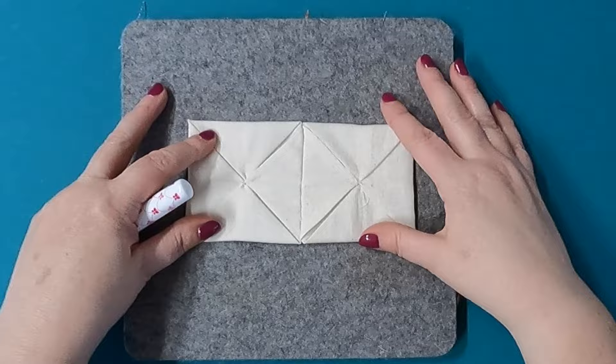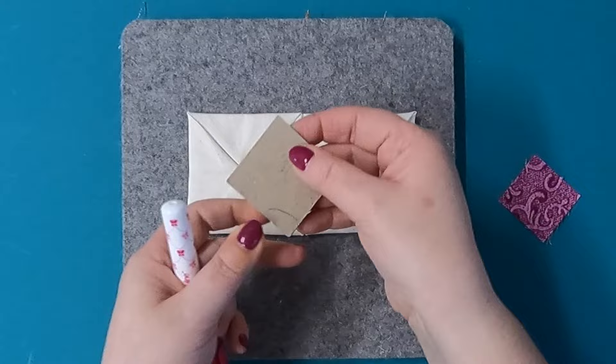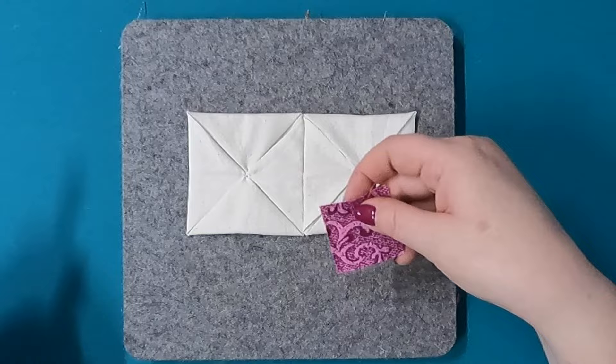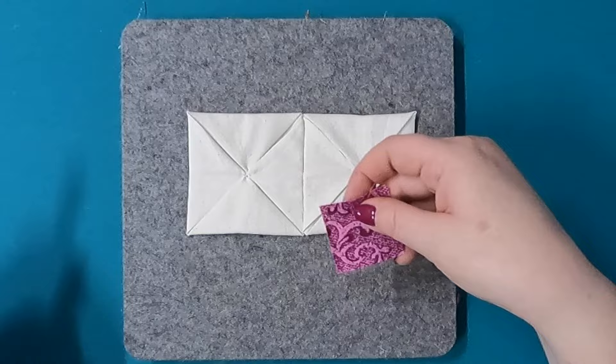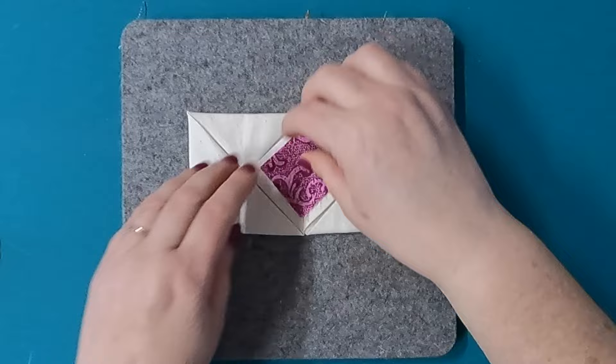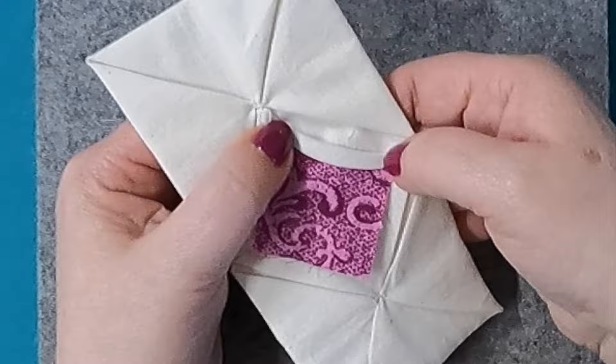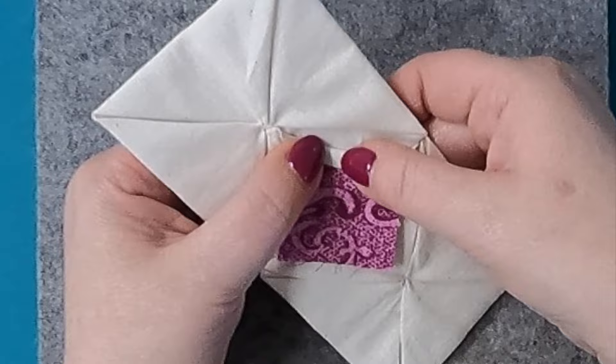Once you have these sewn together, two of them, you're going to add your fabric. I just have a little square here. This measures about one and three-fourths inches. I actually have the original cardboard that my friend gave me when she taught me how to do this. I just take fabric, trace on it, and cut around it — it can be any scraps from projects or whatever. Then you just take a little bit of glue — this is what I use for English paper piecing — just put a little dab in the middle and that holds it secure. You're going to turn these in. This looks like it's a lot harder than it is. These turn in beautifully because they're all on the bias, so they roll in nice. You don't need a ton of stitching to get them to tack down. Make sure you use matching thread and you won't even see them.